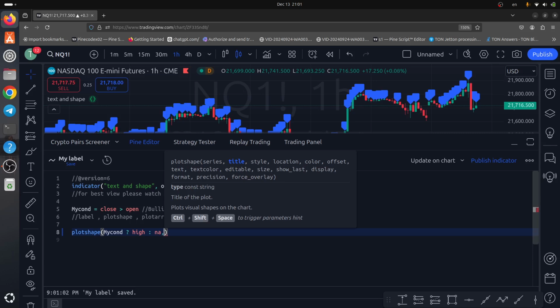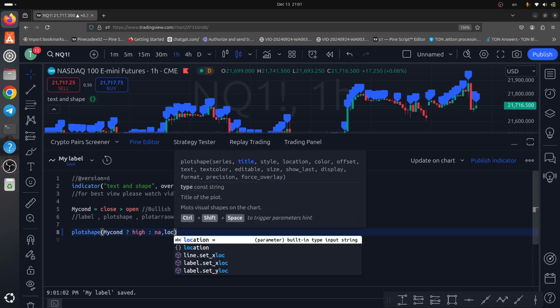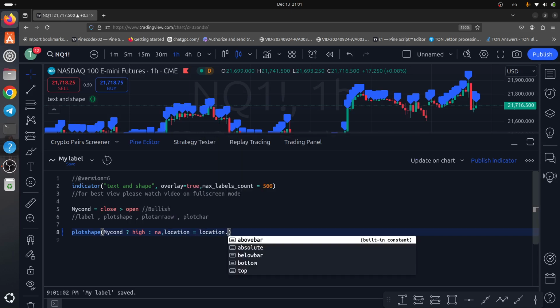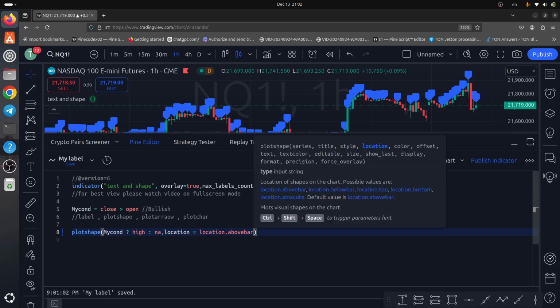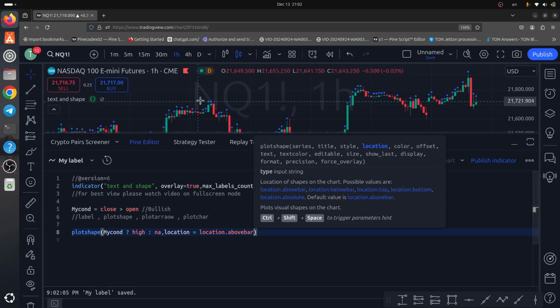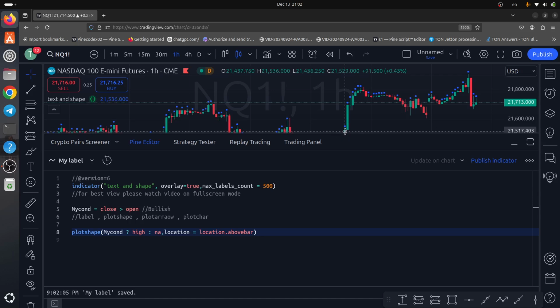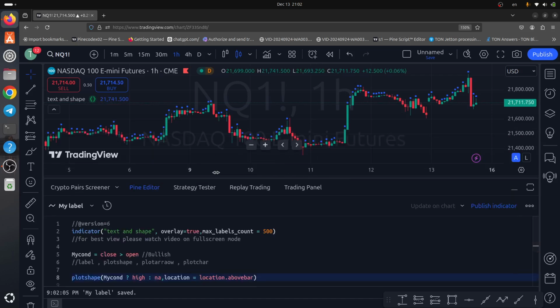And title only, location.abovebar. Okay, and let's save it and see. As you see, on top of every candle we have this.